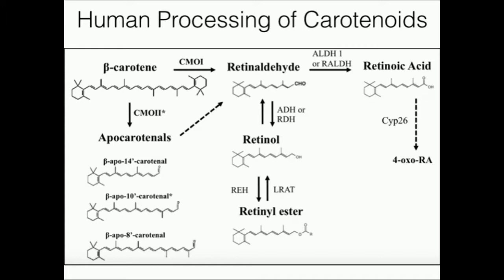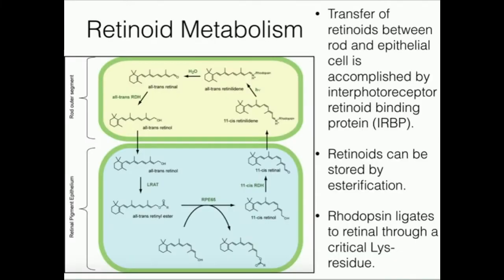Okay? The retinal can also be oxidized into retinoic acid, which plays some roles in some biosignaling events. So basically all we're doing is we're altering the oxidation state of the aldehyde, either oxidizing it into an acid or reducing it into an alcohol, and then we can esterify that. The reason we care about that is because it's for the function of retinoids in humans. It turns out that retinoids play a huge role in vision in mammals and other organisms too.